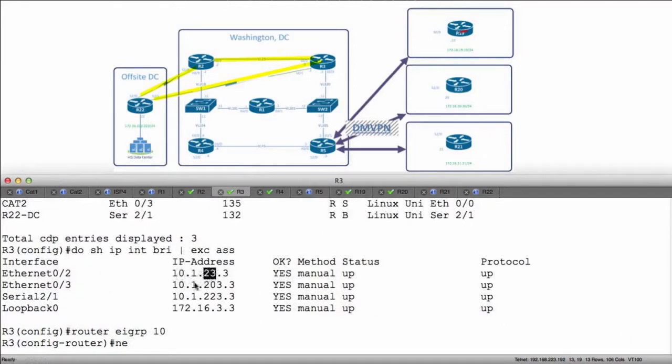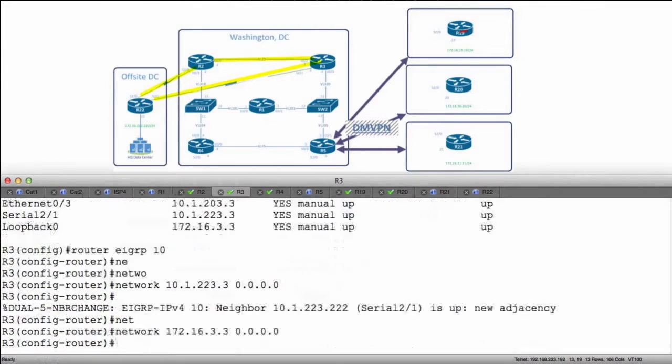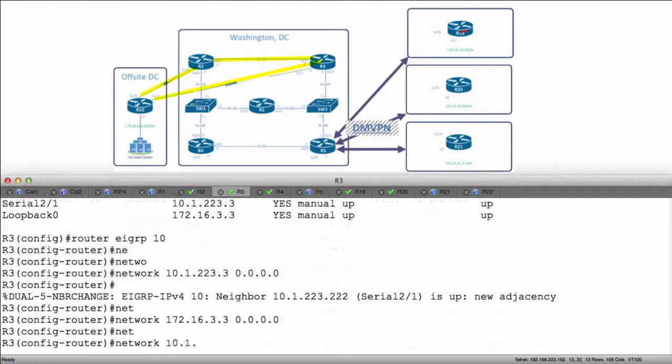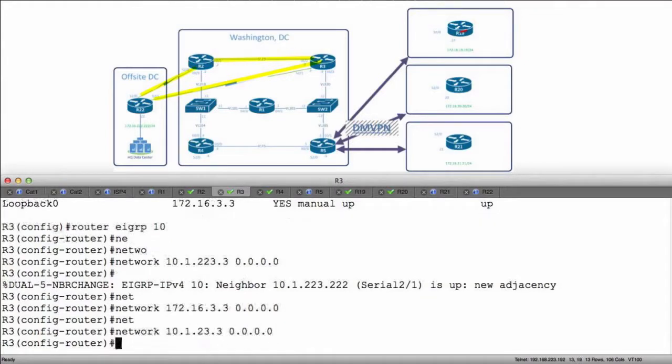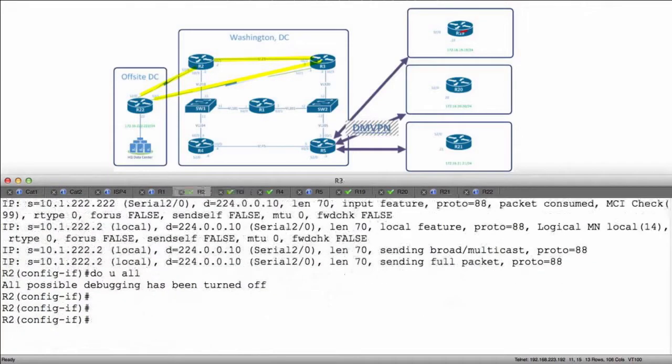Well, I see this is 2.3, so that tells me it's VLAN 23. So this configuration is going to be on Ethernet 0.2. So again, network 10.1.23.3 0.0.0.0. And let's go over to R2 and do the same config.